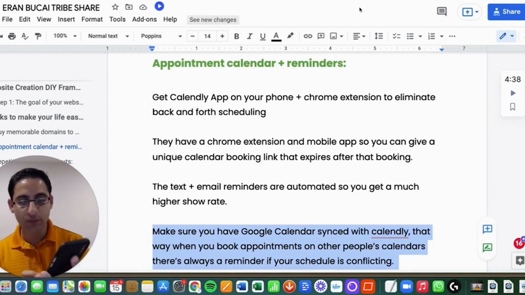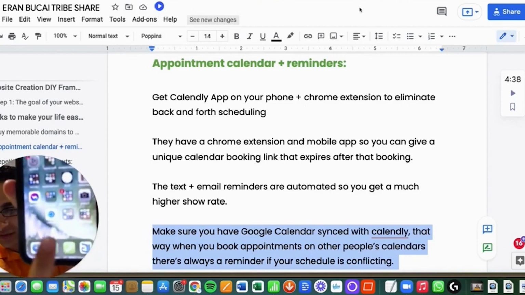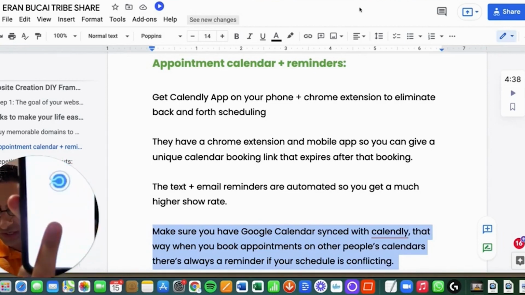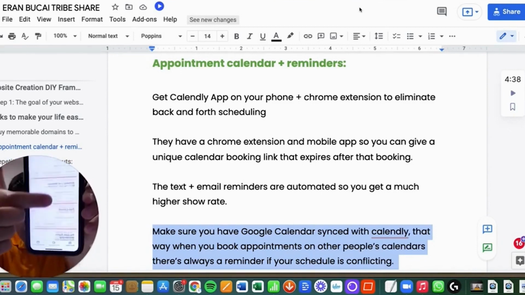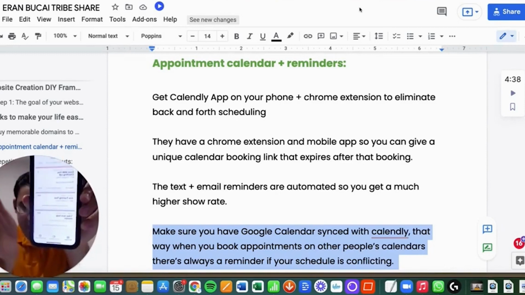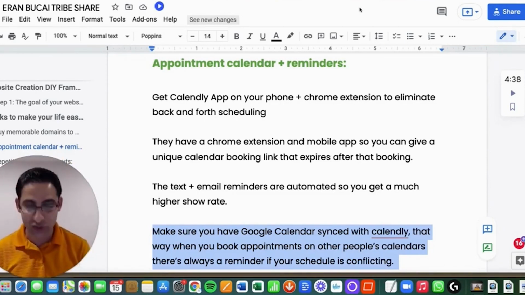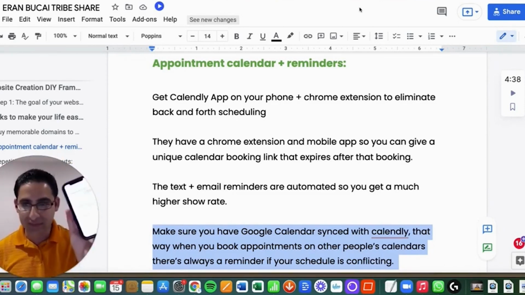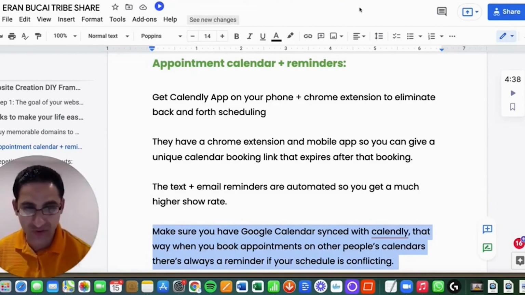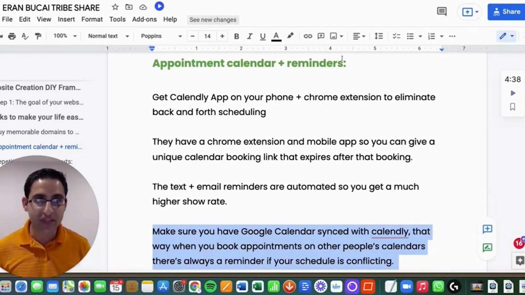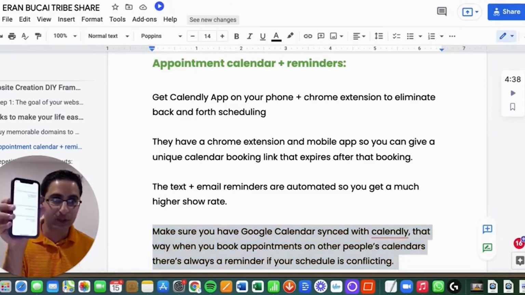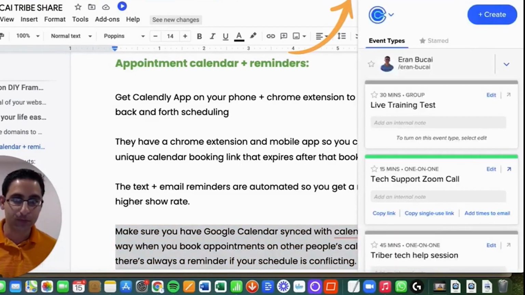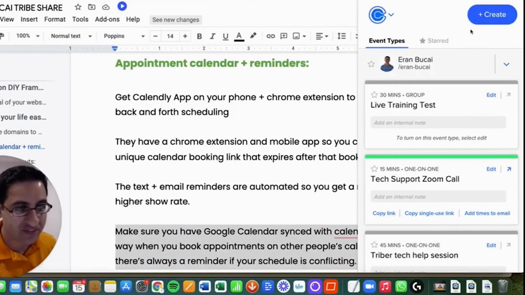So first of all, on the mobile app, you see right here, I have it at the bottom on the first page, Calendly. And when you click on it, it opens up and I can see the display of all the appointments and types of meetings that I actually do with people. Now, because it's a bit small, I don't want to show it to you on the phone, but the identical thing happens with my computer and my Chrome extension. So basically what you see on the mobile app is exactly what you're about to see on the computer right now. So you see, I've got different types of appointments.